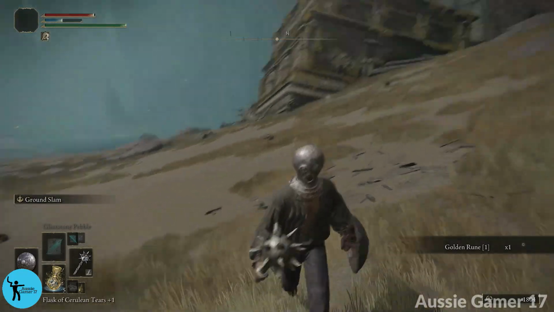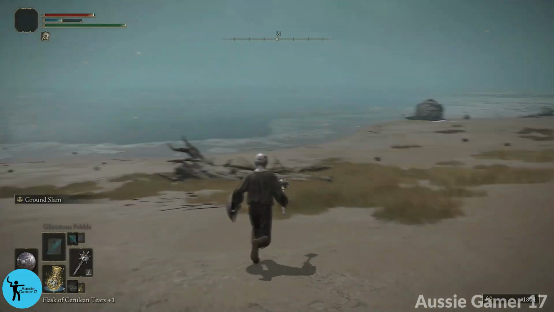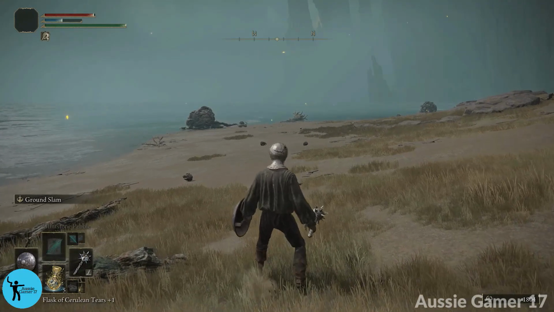Golden rune just in there. Oh, no, that's a glowing skull. You might not have that, so disregard anything to do with that. And again, just a reminder, if you see any glowing skulls, make sure you grab the golden runes. Okay, after the turtle, we are going down here.